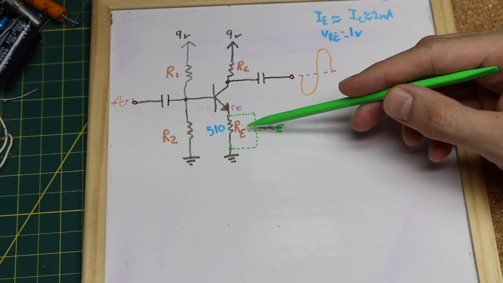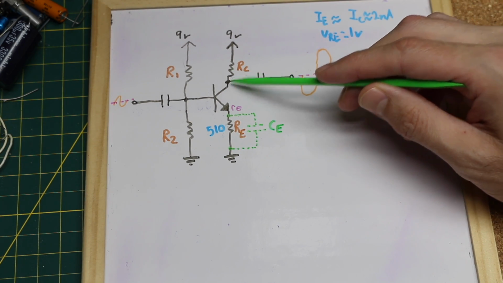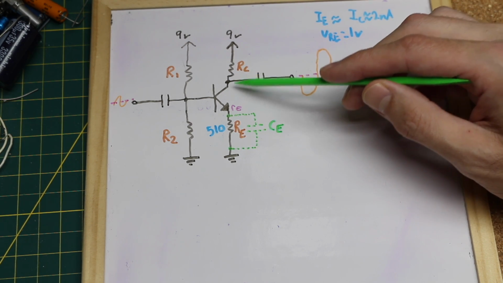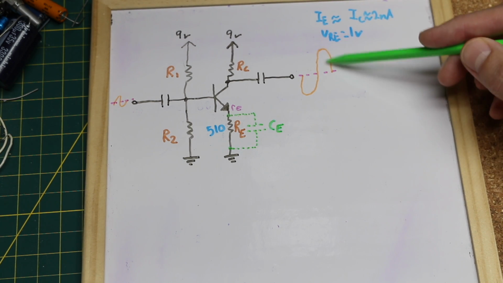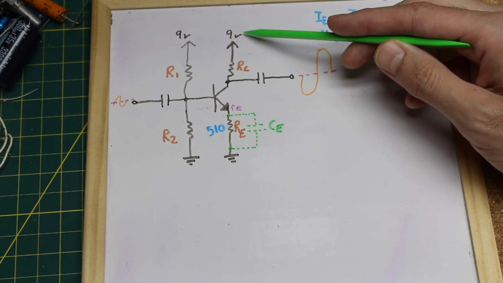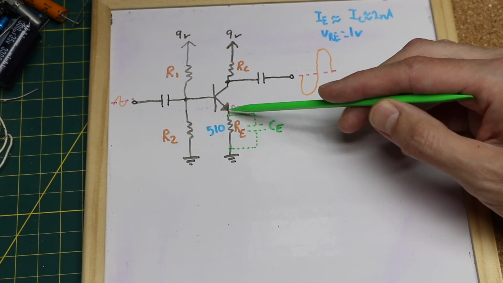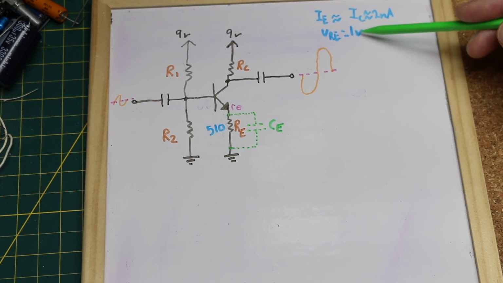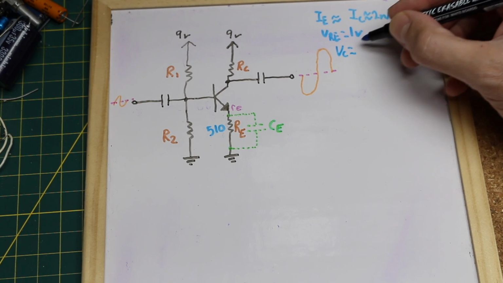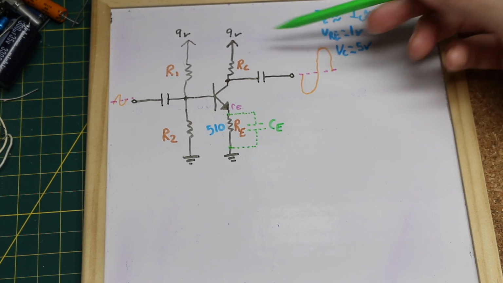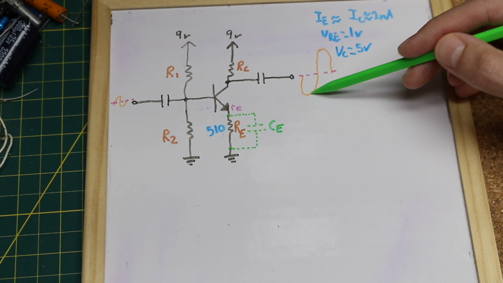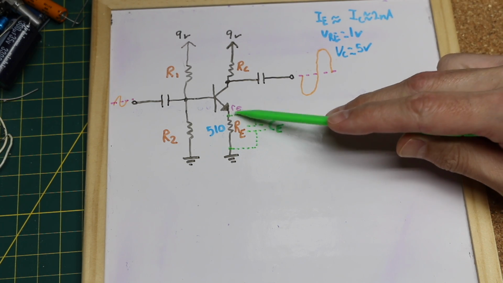The next thing I want to choose is what voltage I want on my collector output at my DC operating point. For maximum voltage swing, I want this to be maybe halfway between my positive supply rail, 9 volts, and the emitter voltage, which I've defined now as 1 volt. So I will choose the collector voltage to be 5 volts, because then I can go 4 volts positive toward 9 and 4 volts negative from there toward the emitter 1 volt.